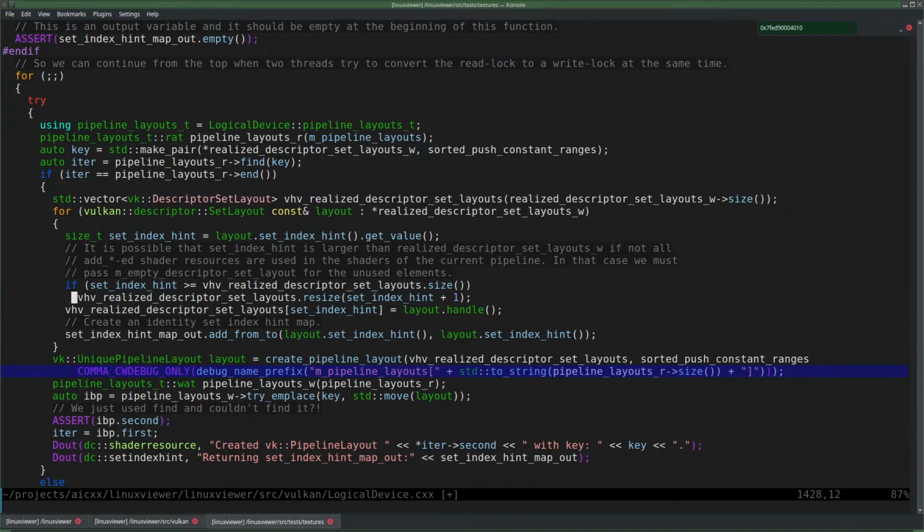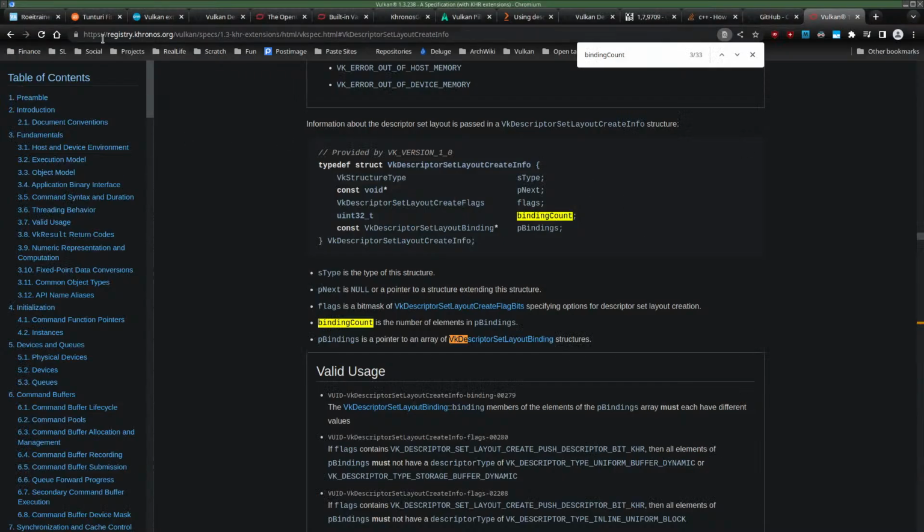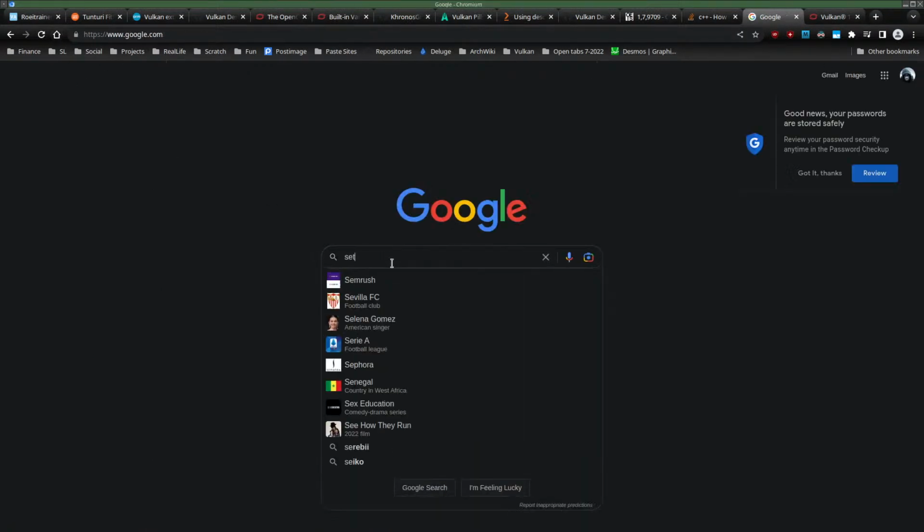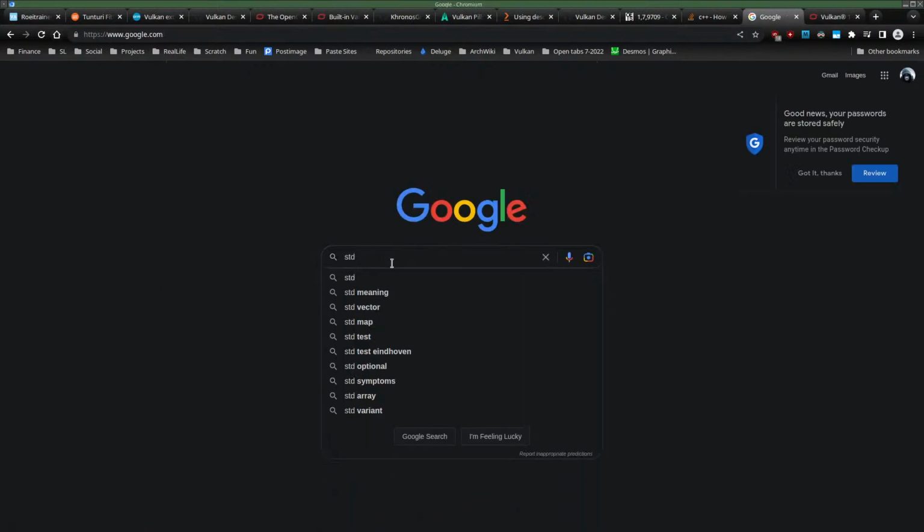Okay, just resizing is no longer correct. I really want to grow the thing and then fill it with something. I don't think you can resize it and at the same time initialize it with something. Or can we? So this is just simply a standard vector, right? Let's look up standard vector.